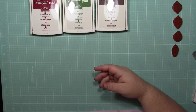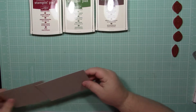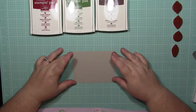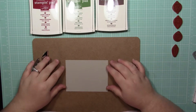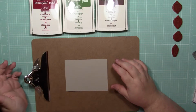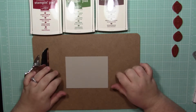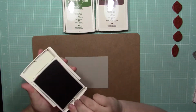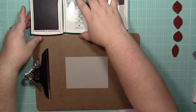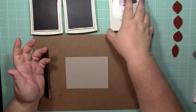So I have a piece of Sahara Sand that I've cut to 3 3/4 by 5, and I'm actually going to stamp today on a clipboard, just because I don't really have any scrap paper to put down, which is kind of crazy, but I don't. So I'm going to use this to protect my work surface. And up further on my desk is my Stampin' Scrub, and I've already sprayed it down with mist because I'm going to be alternating between Cherry Cobbler, Garden Green, and Chocolate Chip.